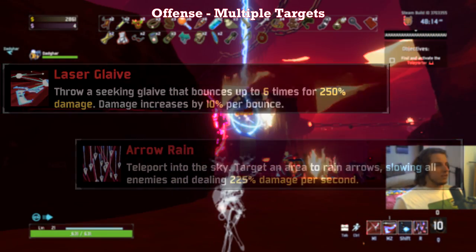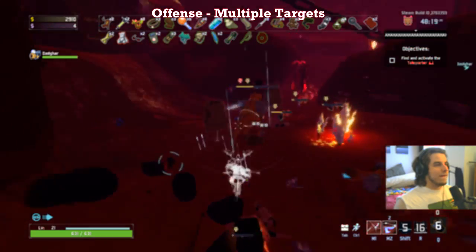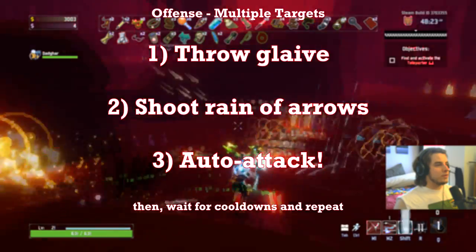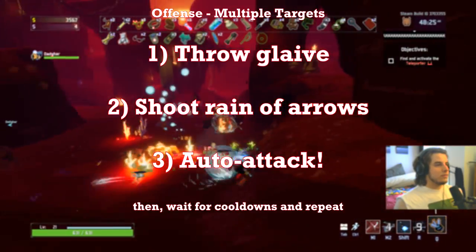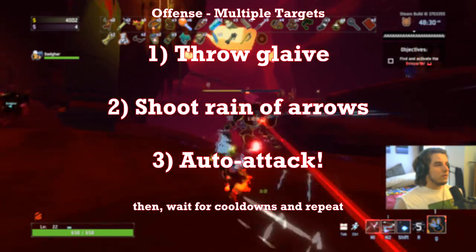After the defense and mobility section, I'll put in some uncut gameplay so you can see the optimal rotation of skills quite thoroughly, but the general gist when targeting a new mob is to number 1, throw your glaive, number 2, throw your rain of arrows, and this ensures the targets stay clumped for the glaive to bounce, and 3, auto attack the crap out of it and anything else until your glaive is back up.